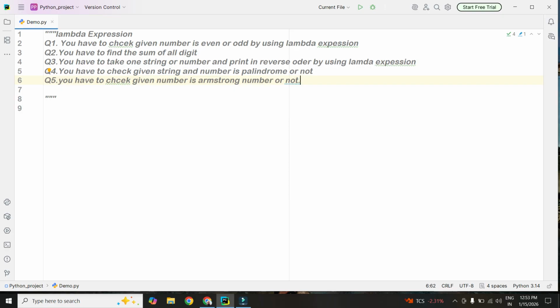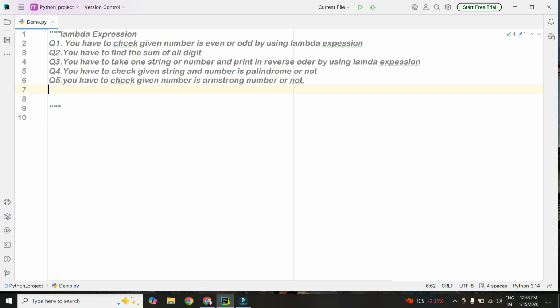And we cover one more question, that is, you have to separate vowels and consonants from a given string.